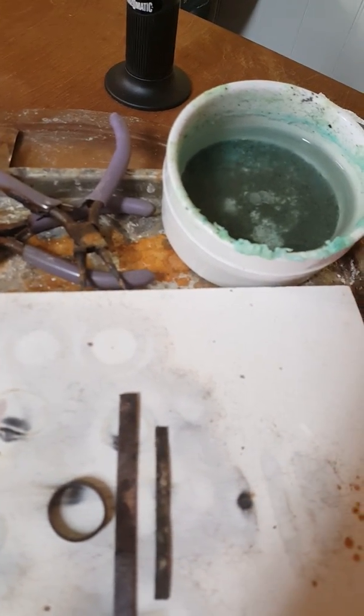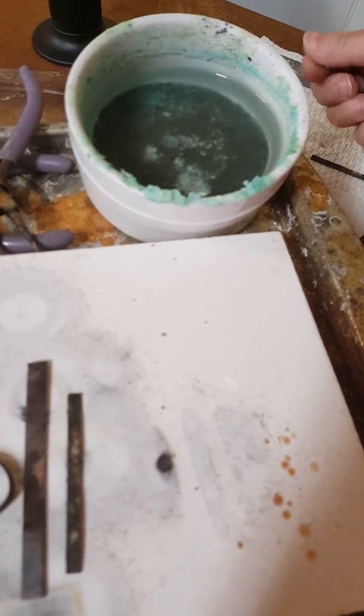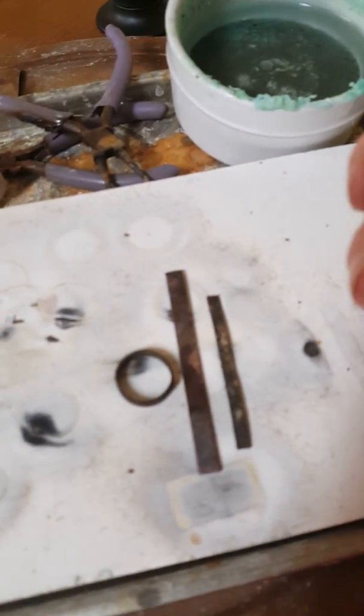Nope. Guess what? I didn't do it long enough, because I'm holding it with two hands. Because see what I normally do? I put my tweezers in front of it and then I mash it to it. So give me 1 second. Let me solder this and I'll be right back.